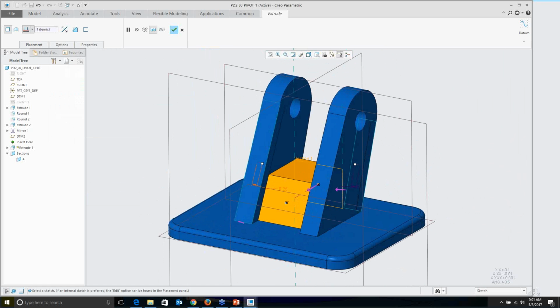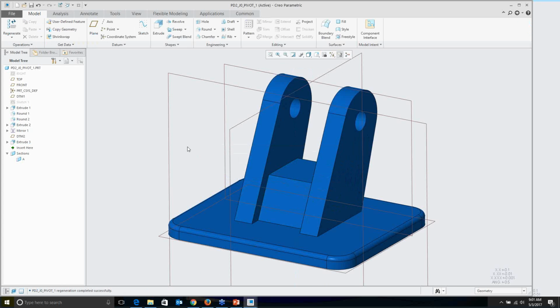So again, this makes it much easier to create your feature without having to use 2, 3, 4 different features to extrude and then cut out some different material, or sketch from the side profile and then have to select a whole bunch of different references and project and offset and then thicken and trim lines and all of that. Basically, you just go ahead and create a square and you can start to offset based on surface references. And now once I have the geometry I want, I can accept that, and that's done.